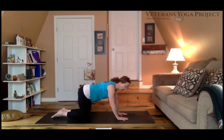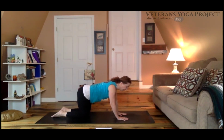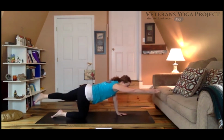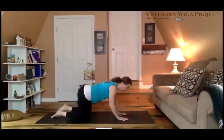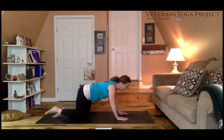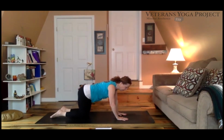Alternating again, opposite arm, opposite leg. Inhale, exhale, lower. Opposite arm, opposite leg. Inhale, exhale, lower. Few more sets. Inhale, exhale, lower.